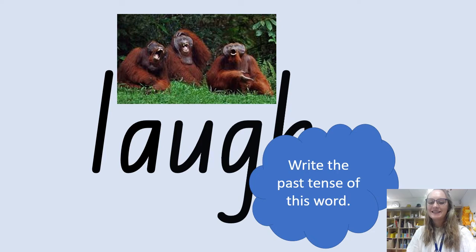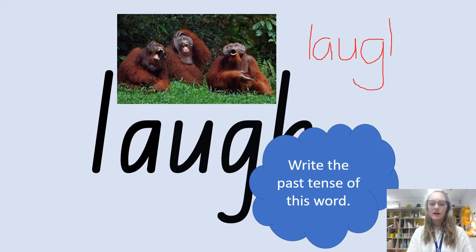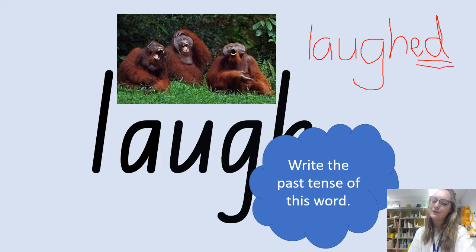Can you write the past tense of laugh for me? Write the past tense of laugh. I'm going to write it here on the screen as well. Sorry about my screen writing, everybody. So if we said today, I am laughing. Yesterday, I laughed. Remember, we learned about the ED. We always need to add an ED for past tense for most of our words, okay? So it does sound like a t sound, but it's actually ED, laughed.